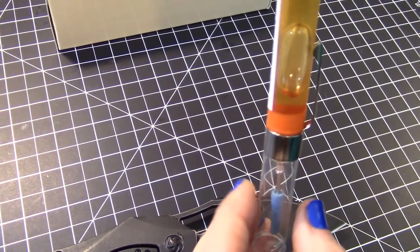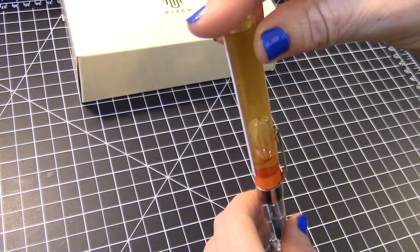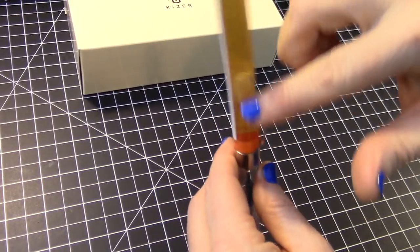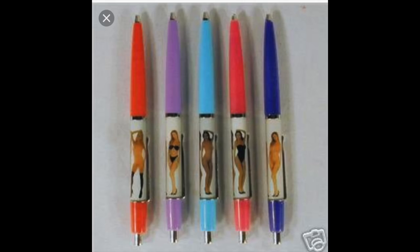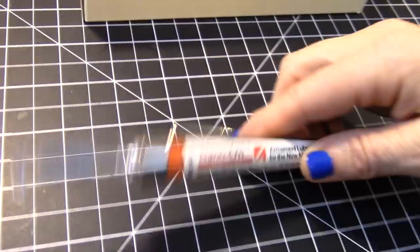It reminds me of those pens, remember, with the naked lady? Wait, naked lady? Yeah, remember, when you were a kid? A pen with an... oh, my gosh. Am I really the only one? No, I don't remember this. What are you talking about? The clothes would come off when you turn it upside down. I do not remember this. Oh, my gosh, I'm the only one. Somebody comment. Okay. Anyway. I'm not alone.